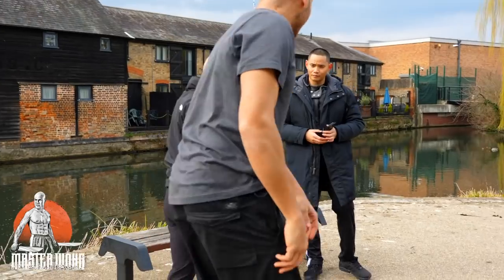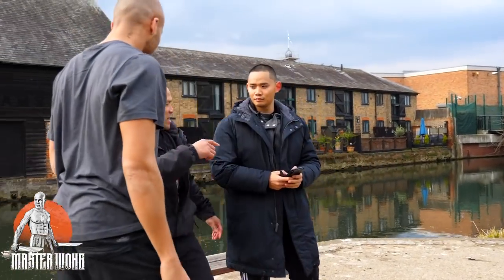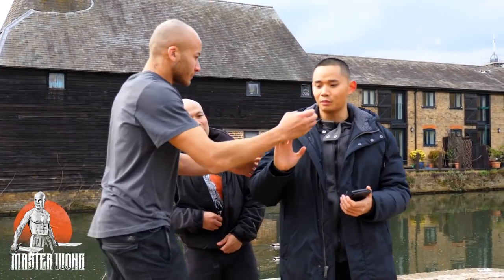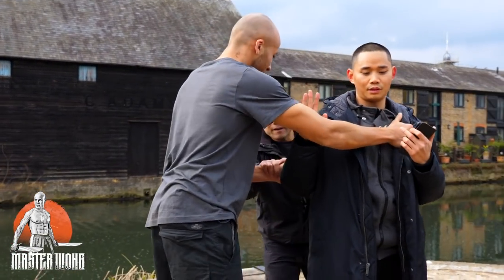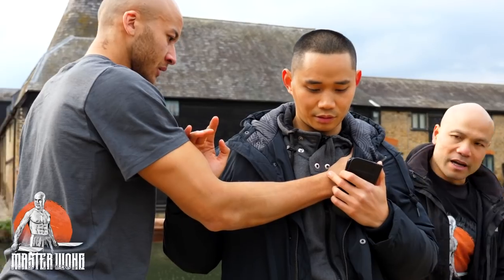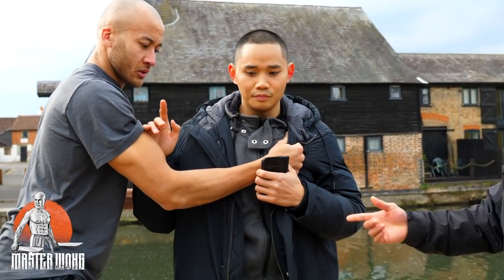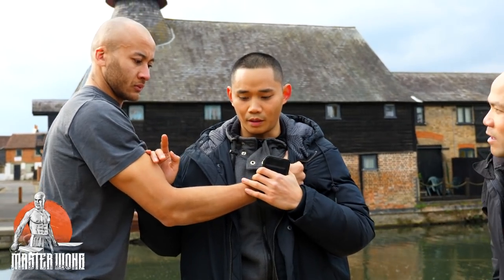So if he's gonna be a bully sometimes like this, and grab him again, you don't want no trouble. Grab the tie, grab the tie here. Okay, that's where the drop tie is. Can you really use that movement to respond to him?